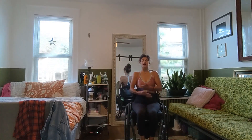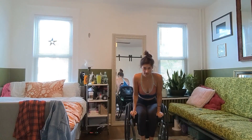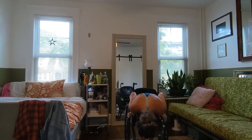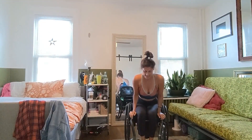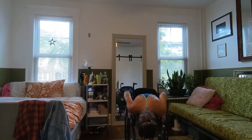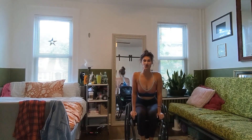We're going to run through that one more time, a little bit faster this time. Inhale, arms up to the sky. Exhale, hands come to the corners of our chair, tucking our elbows into our ribcage, guiding our chest through our arms. We're slowly, one vertebrae at a time, lowering down into our forward fold. Inhale, bringing our hands back to the corners of our chair. We're going to come back to that 45-degree angle, keeping our elbows tight into the ribcage, elbows bent, gaze looking to the ground. Long line of energy from our tailbone all the way through the crown of our head, and we are pulling those shoulder blades down and back. Exhale, forward fold.